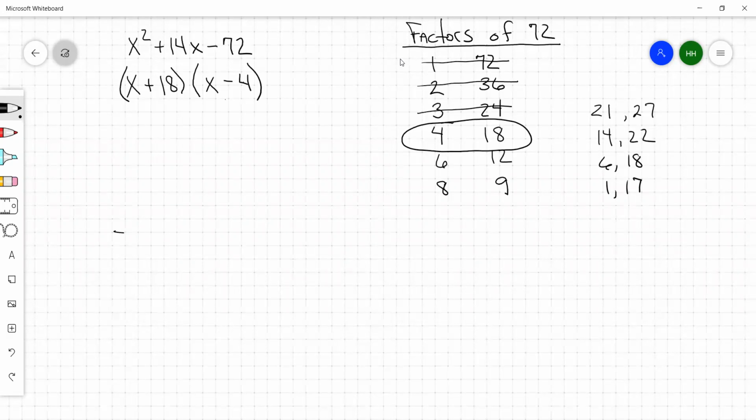If you get a negative x squared plus 13x minus 12, the first thing you do when you get a negative sign in front of the x squared is pull out a negative 1 of everything. So we take out a negative 1 and we rewrite everything with a different sign: x squared minus 13x plus 12.